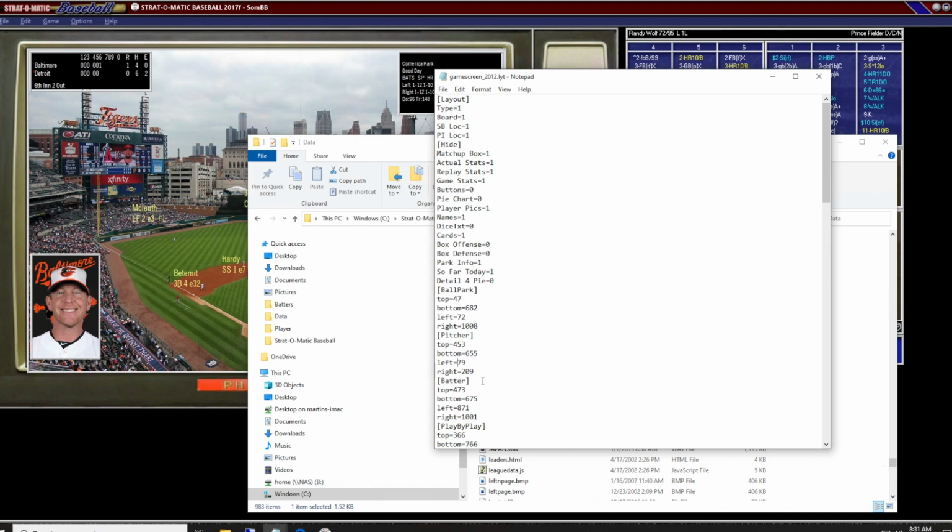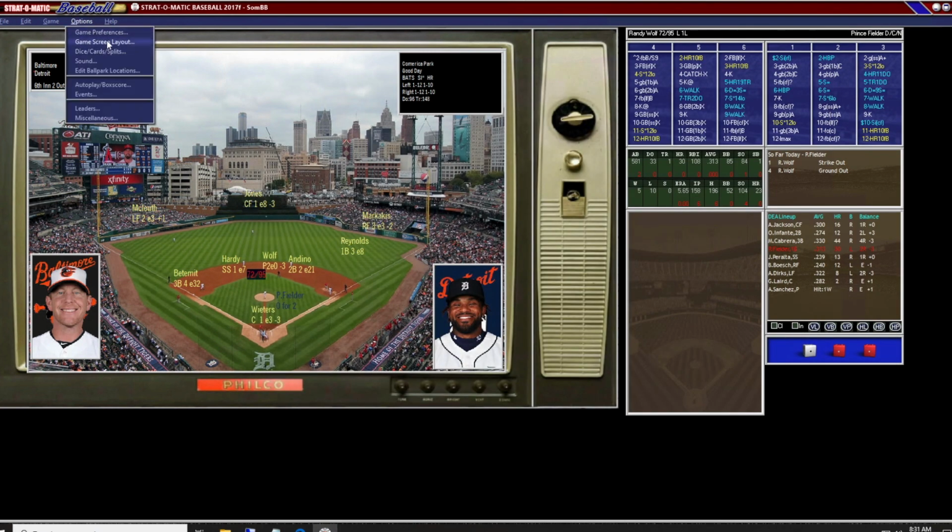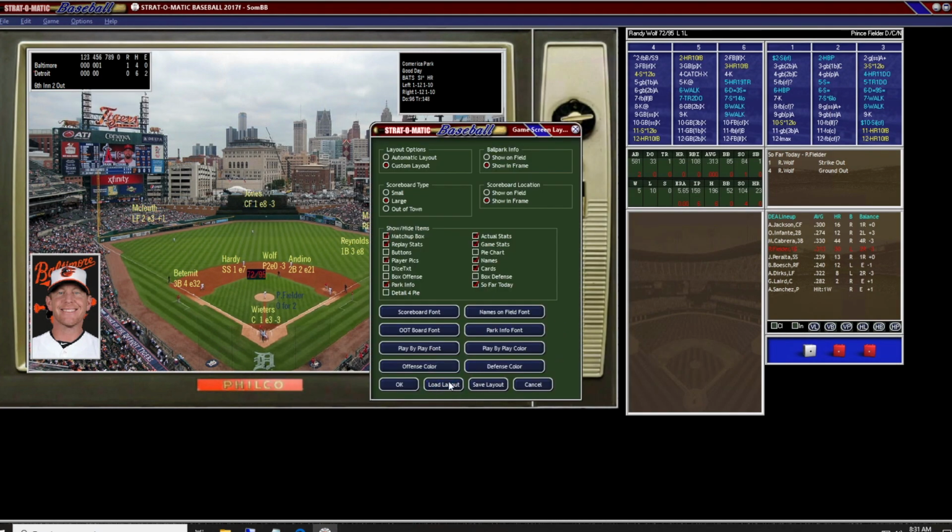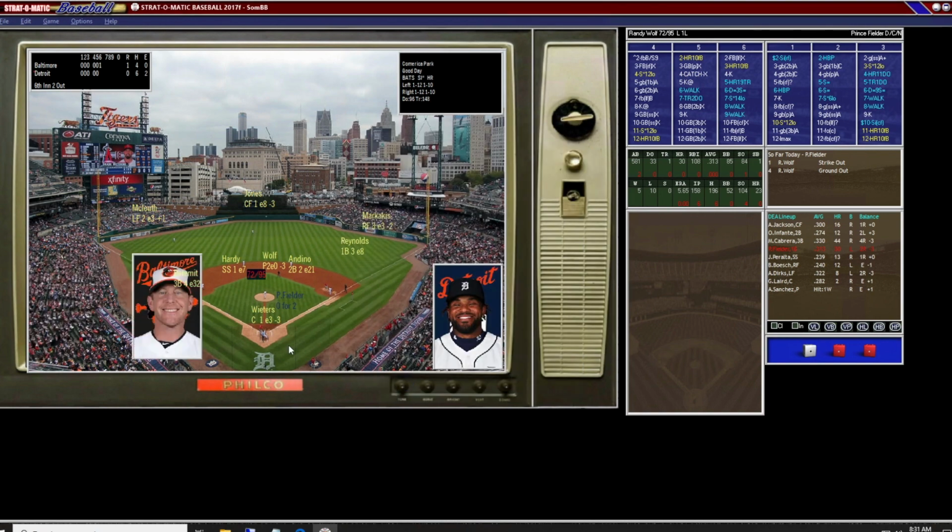So you have to add the left and right parameters. So I increased the left by 200 and I increased the right by 200. I'm going to save this. And if I go to options, game screen layout, and load it, it moves that image over for me. So that's how a layout file works.